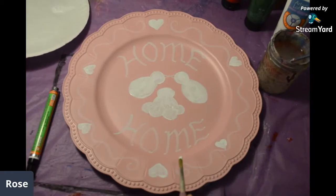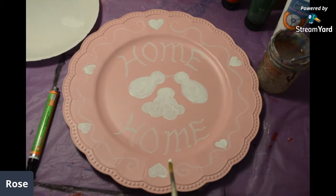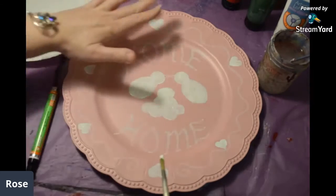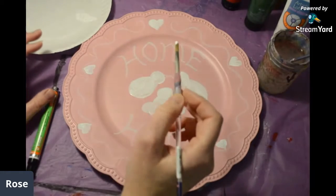So we're just masking this in right now. And what I'm going to do, let me see here, I think we're going to work a little bit on this green while these other areas are drying. So we're going to let that dry. And the great thing about acrylic paint is it dries very quickly.